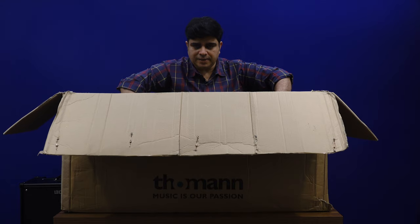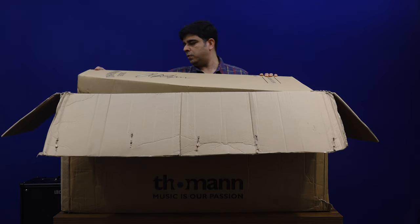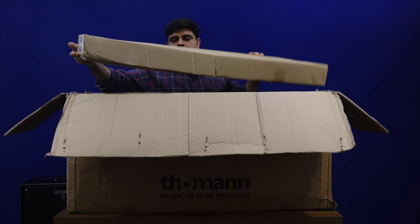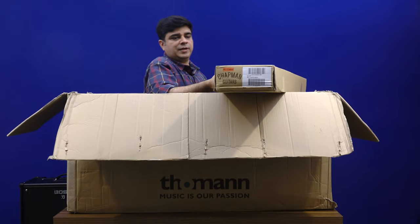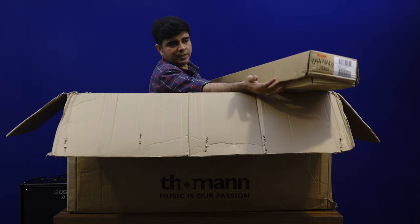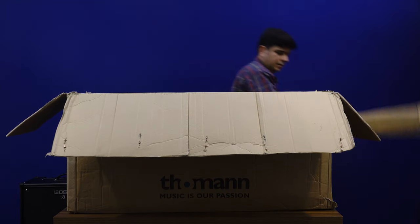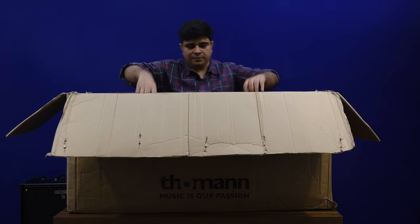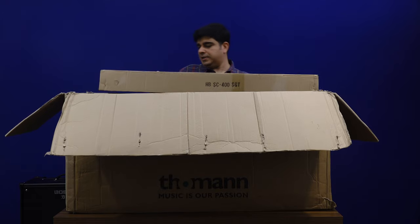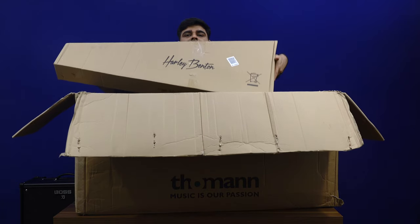All right, let's check the other Chapman guitar. It's been opened on one side. I think the customs have definitely checked this guitar in particular. You can see there's no tape over there. There was tape for sure, but it's been removed. Interesting. And then we have the Harley Benton. Okay, it's taped up on one side. There doesn't seem to be any tape on the other side.